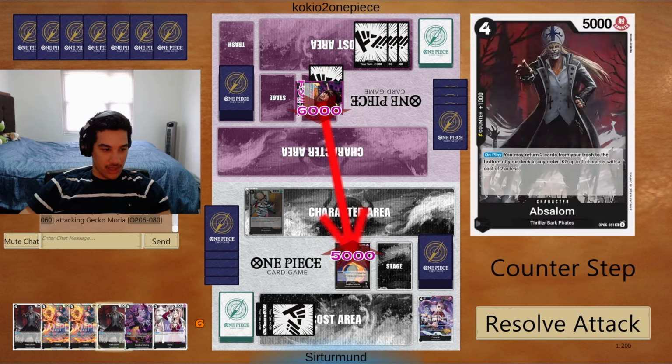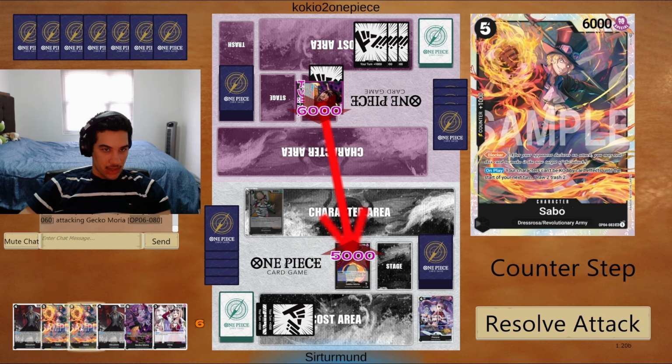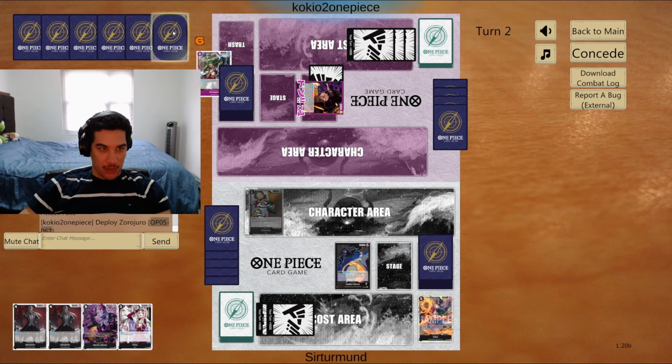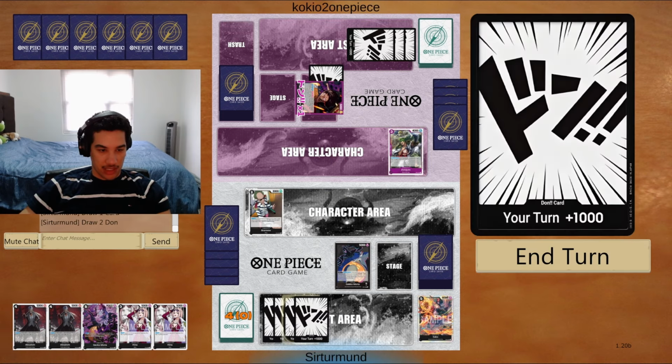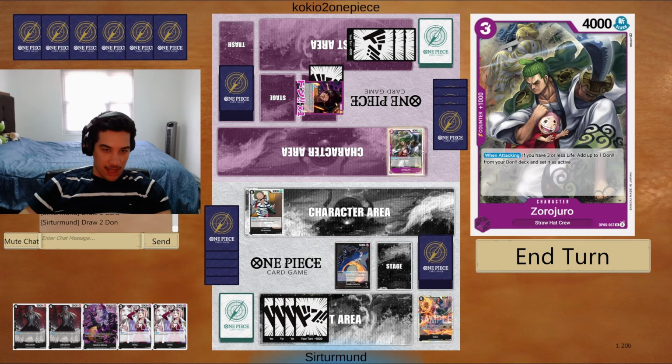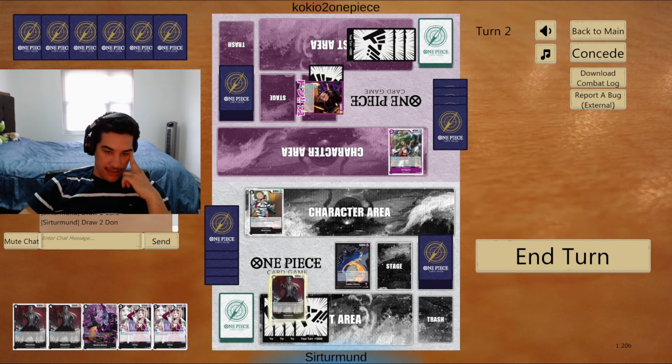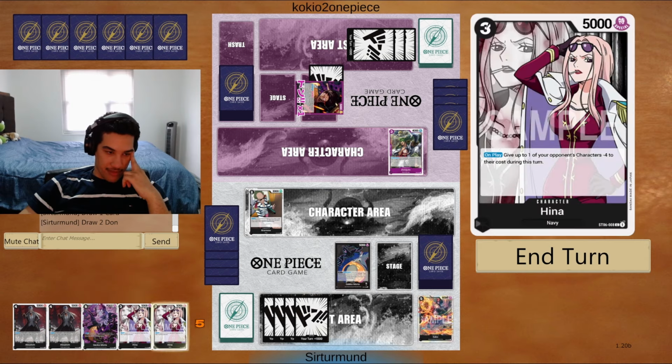Okay, so I need to counter here, unfortunately, because the opponent is gonna have their Law here. I should have thrown one of the Absaloms away. I didn't want to have to deal with this Law, right? I'm not able to really kill that Zoro, even with the Absalom. If I had a meteor shower, maybe, but I don't have a meteor shower here.